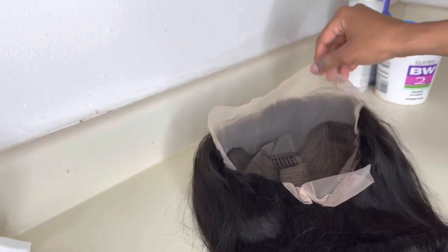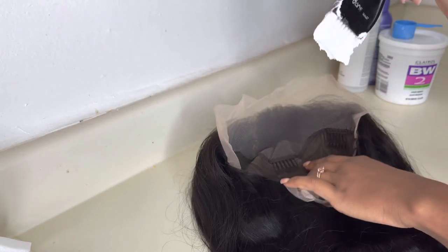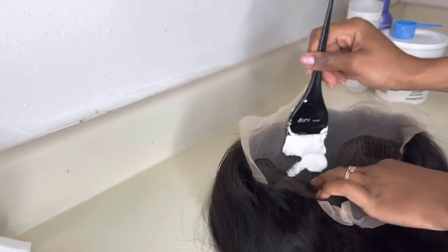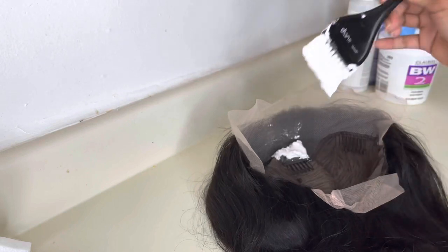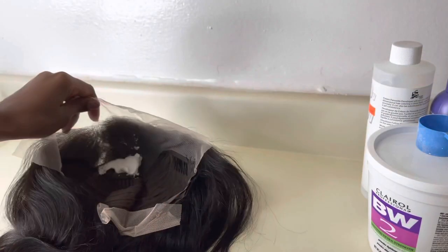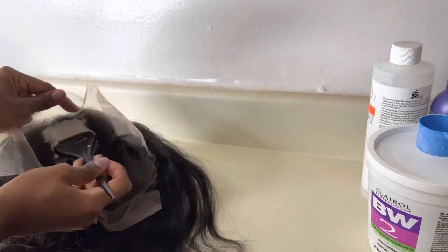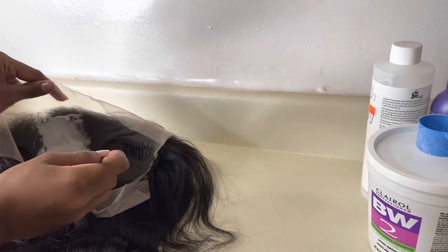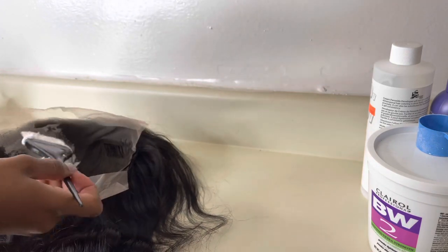Now it's time to apply our bleaching mixture to the frontal area. And I'm going to be starting from the back upwards. I'm going to be doing a little bit of pressing down into the lace so that it can get into the knots. I had to switch up the camera position because I didn't like how my arm was in the video, taking up all the camera spotlight.